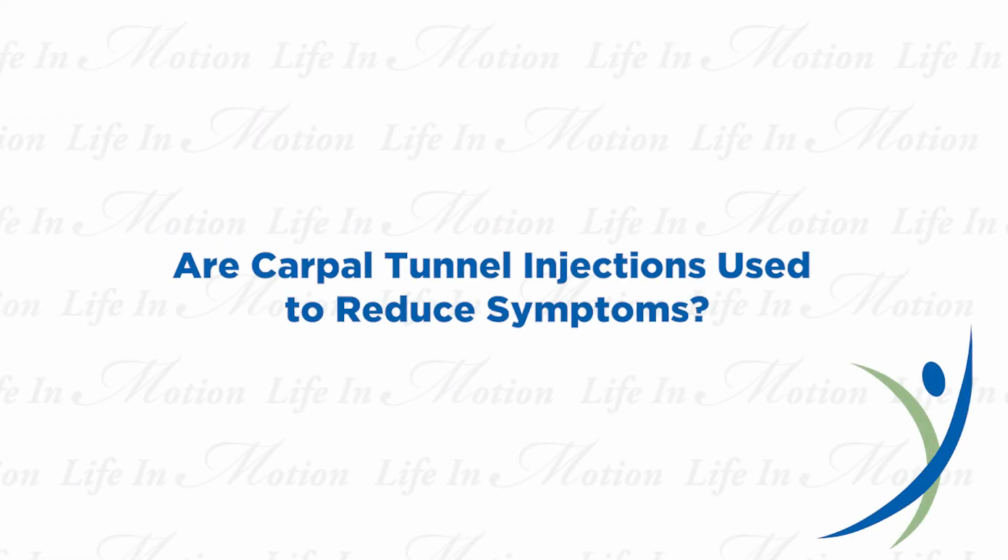You use carpal tunnel injections also to help differentiate those folks that have compression at the nerve versus other locations? Excuse me, compression at the wrist. I think it can be very helpful, and I definitely will recommend injections especially if it's an acute onset of symptoms, or if there's a reversible cause of the compression, such as a patient who's pregnant and has swollen extremities, and this is a condition that we expect to be somewhat reversible in the future. And if it's a patient that's had symptoms that are slowly progressive for 10 years, I'm not going to push them to an injection just because I don't feel like it's necessarily a reversible underlying cause of the problem.